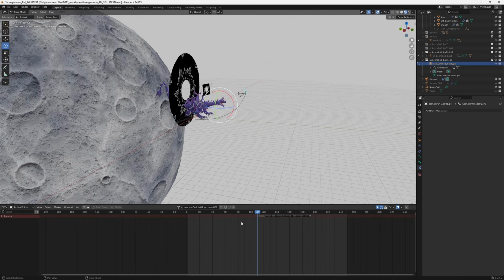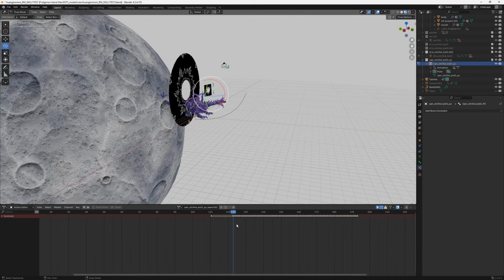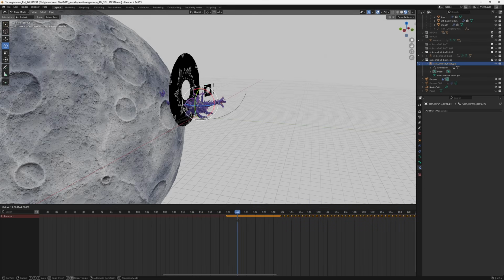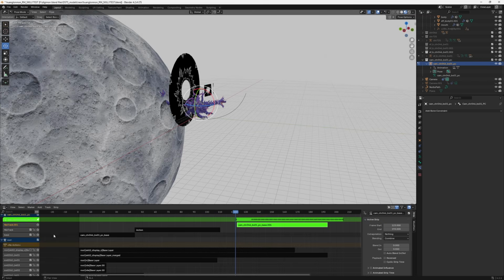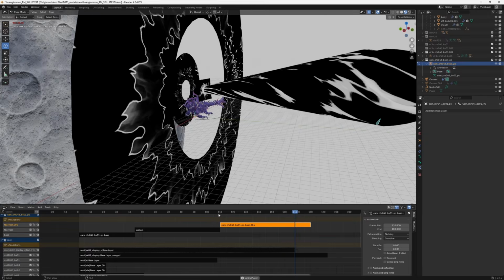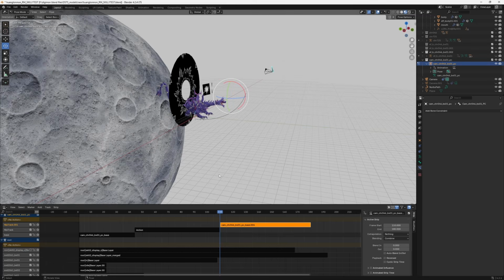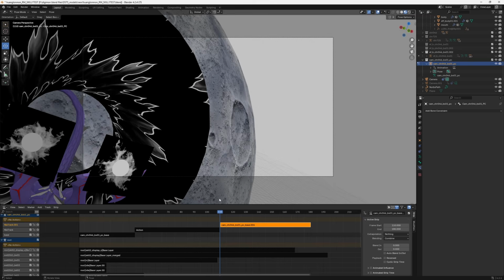Back to the dope sheet. Here and move this here. And it should be okay. Nope. Got completely displaced for some reason.